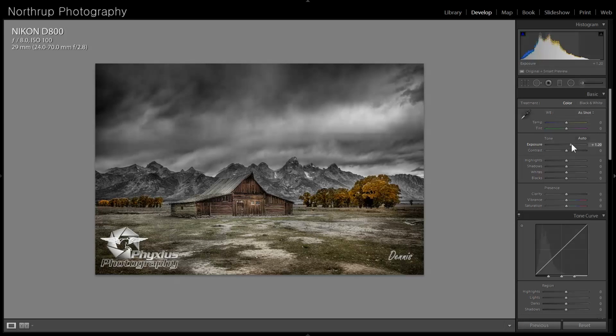I think, in my opinion, even if you're going for a dark mood, you need some part of the picture to be nice and bright and to be in this right third of the histogram. So a low-key shot will have something bright still, but most of the histogram will be down here. I think it's a mistake to make the whole thing dark and gray. Then it doesn't look deliberate, if that makes sense. Yeah, it looks underexposed. You can still leave it mostly dark, but put something bright in there.